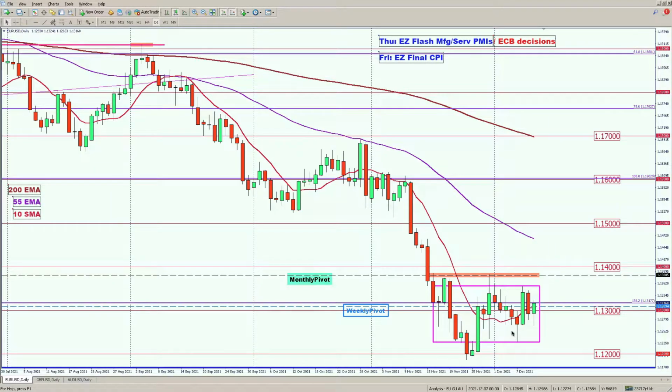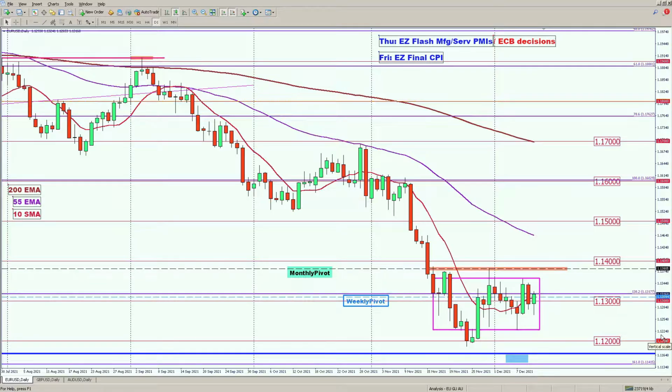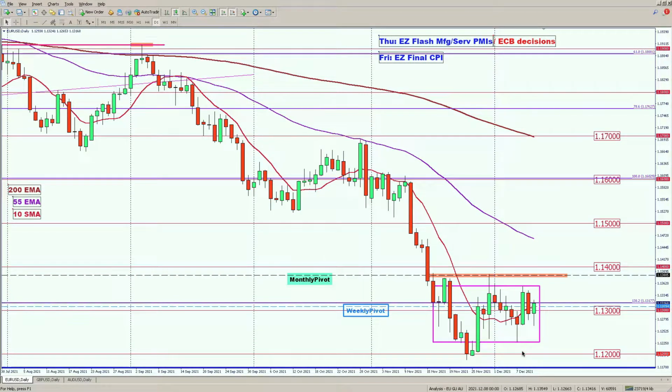So it has just started the week dipping down lower to find some support. It didn't get close to the 112, and then climbed up to test the previous week's highs, and then settled back to the 138 fib extension area. So the resistance at the monthly pivot was not threatened at all, and support lower at the 162 fib extension, and even the 112, was not threatened. So it's been oscillating, centering around the 113 level.